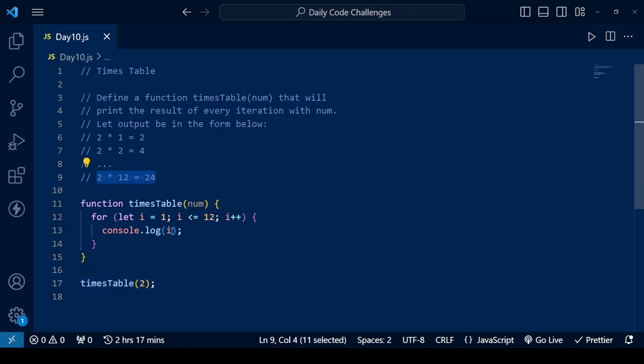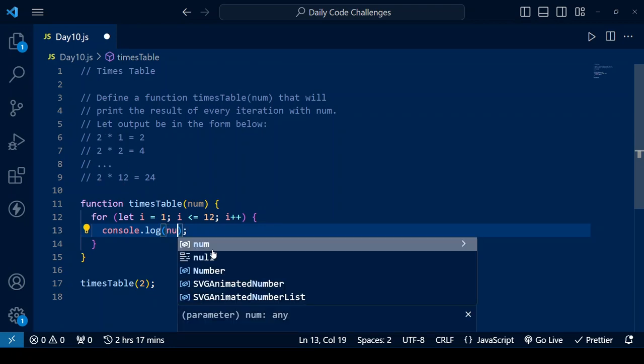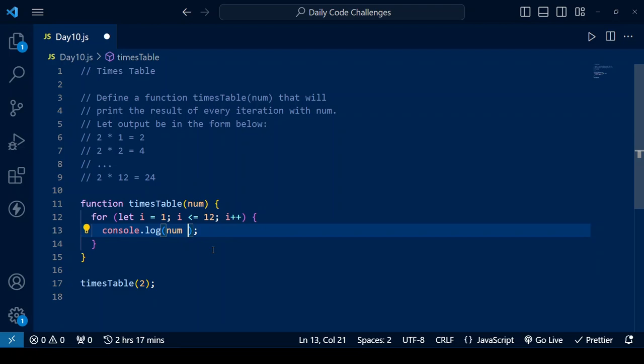So we start with num, because num represents the values here, while i represents the values here. So we say num, times, but this times should be a string, which means it should be in quotes. So we say num comma, quotes. Inside the quotes we put times, then we put some spacing.